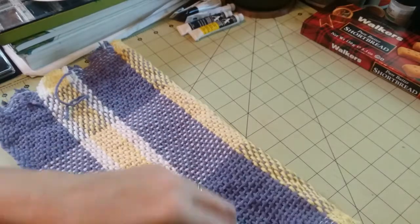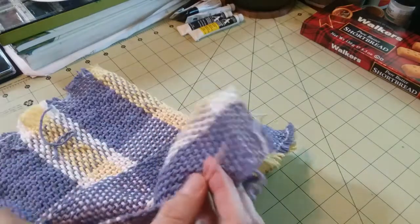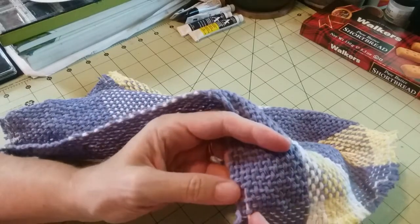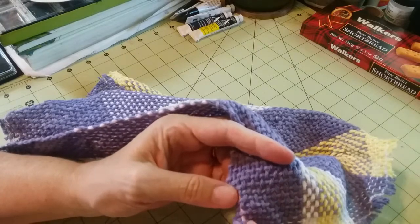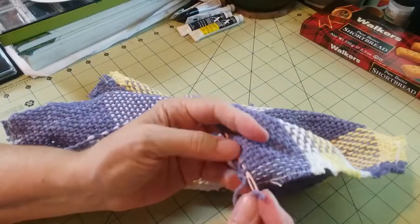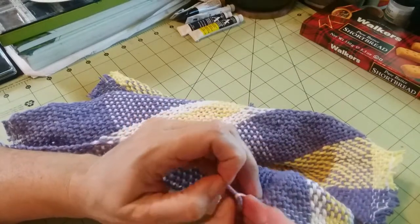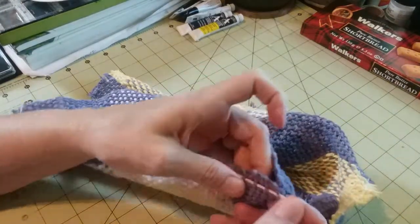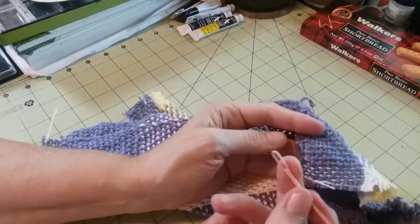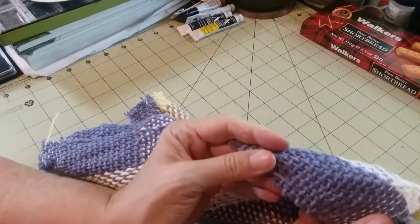And I want to mention one little trick. When you have a short thread like this and you're trying to weave it in, it's really best to go ahead and weave in your needle, okay, like I might do it in here. Especially the shorter your little tail is, the more helpful this is. I weave it in, then I thread it through, and then I pull it through the weave. And it's just so much easier than threading it through the needle and barely being able to get your needle around. Actually, that works great anytime. And isn't that a nice finish? You can barely see it's in there.